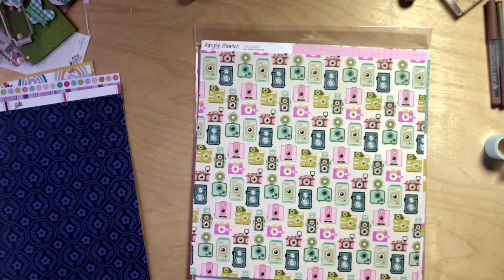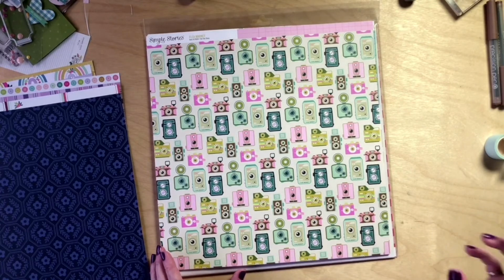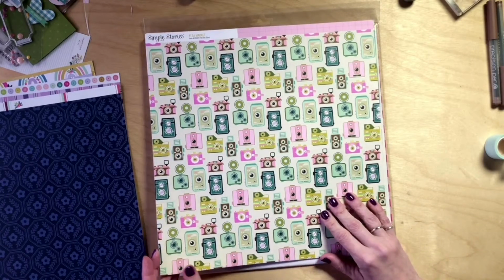Okay. Simple Stories Flea Market. This collection makes me think of Cosmo Cricket, and that's a good thing. Yeah, I love this color scheme. So it's got the bright punch of hot pink and the bright punch of the turquoise and the lime green, but it's also got this olive green and a mustardy yellow, and it's got brown that I still like. I'm not huge.